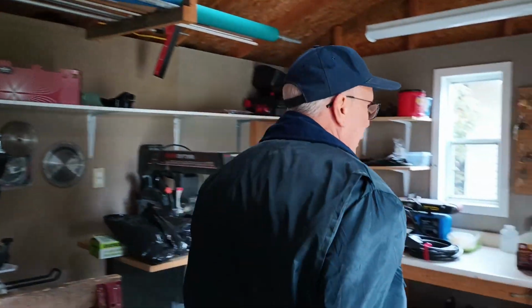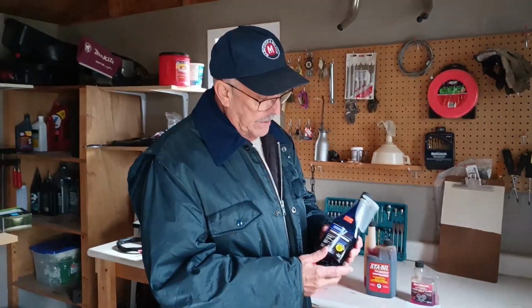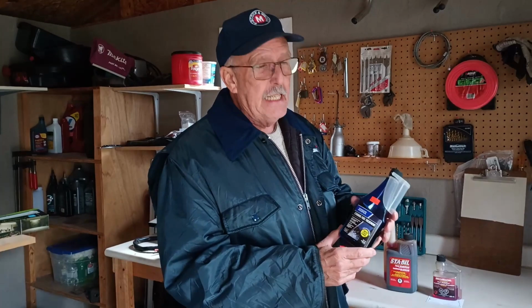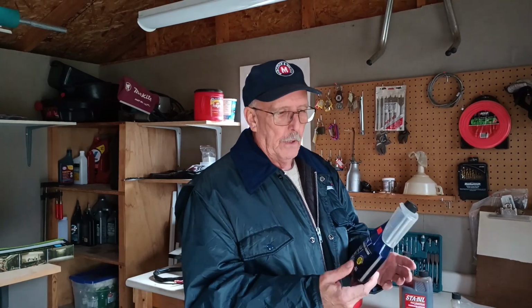And I guess one other thing for your thoughts and comments: this stabilizer is a Volvo for a boat. And you know what? On this bottle, it does not say how long it stabilizes the gas for. I would assume it's at least 6 months, but it doesn't say anything on it. It is the one you use the least of, because it's 1 ounce per 10 gallons, which is a pretty small amount of stabilizer. But long story short, I've read everything on that bottle, and I don't know how long it stabilizes gas for.